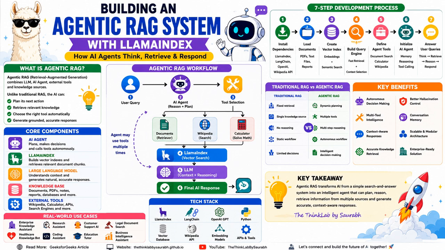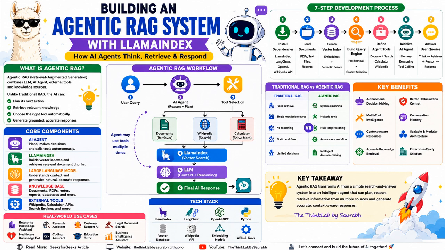Okay, now we are discussing the benefits of agentic RAG. There are many advantages. It performs autonomous decision making. It supports multiple tools. It also reduces hallucination. It remembers the conversation. Okay, so there are lots of benefits of agentic RAG. It also delivers much more reliable answers than traditional AI systems.